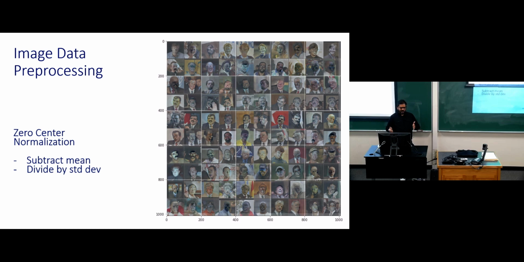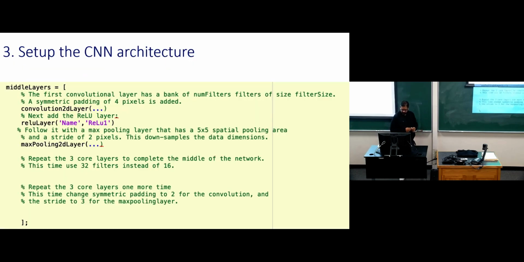And if you divide by the standard deviation, it would be normalized. So this is what is called zero centered normalization. And why did we go down this rabbit hole? Because the input 2D image layer in Matlab does zero centering. In our case, we have bitmap images, so zero centering is not that big of a deal. Our values of pixels are already like 0 and 1. But I just wanted to cover this because it exists in the code.